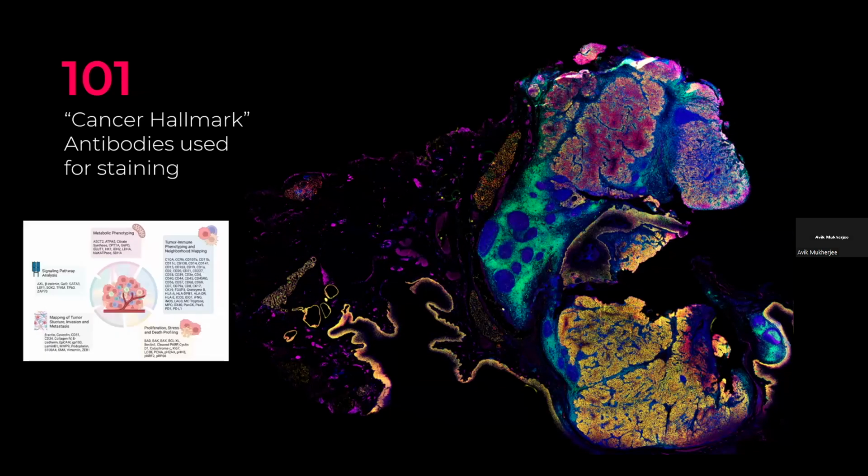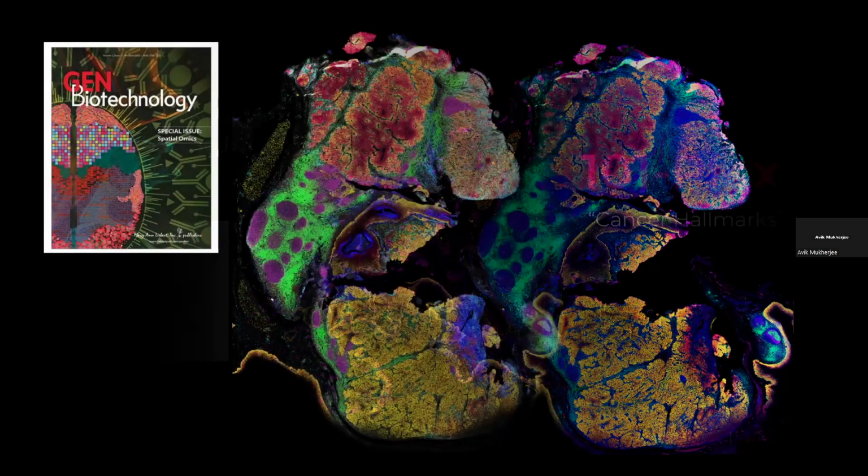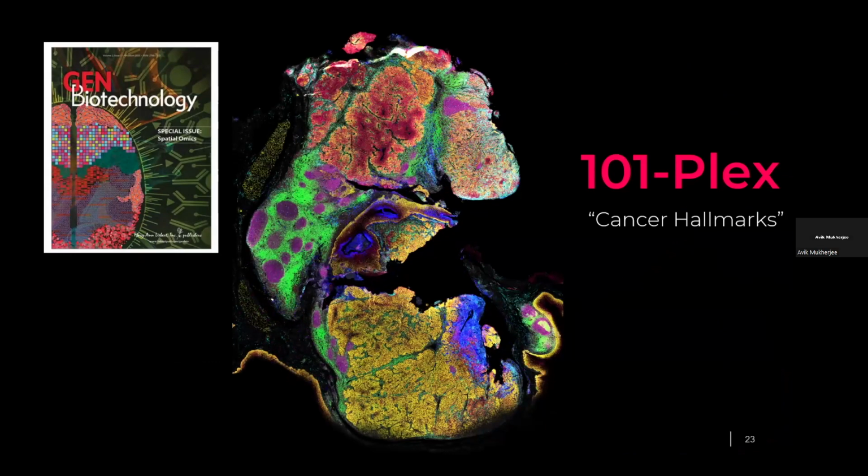You can look in the bottom left. And this is the first of its kind where they published 101 biomarkers in Nature Biotechnology. And they were able to look at the intra-tissue heterogeneity. If you look at the top, you can see that there is a tertiary lymphoid structure invading into the tumor area where there is no such structure in the bottom. That's the idea of how you can use as many markers as you want, up to 101-plex. You can image it, stain it, and you can analyze it to understand.